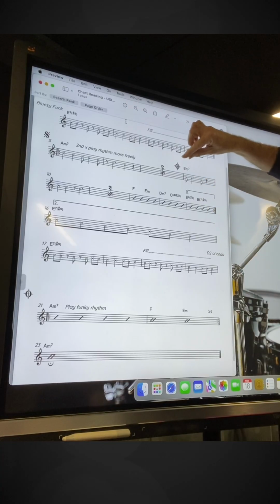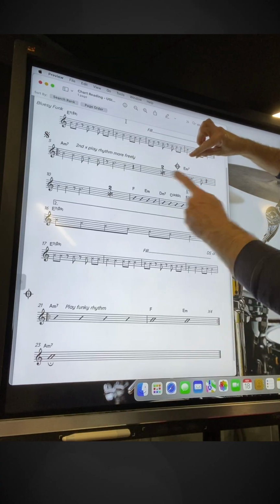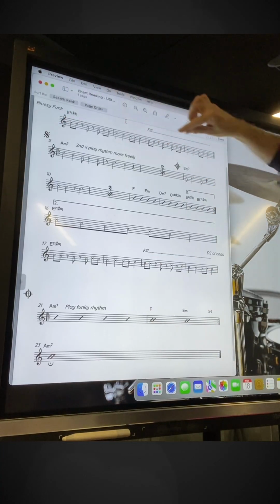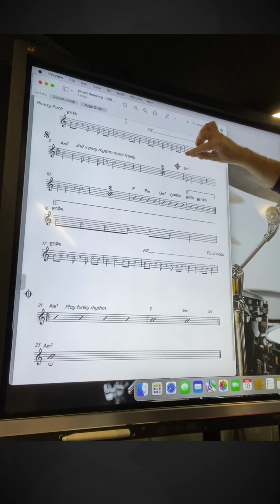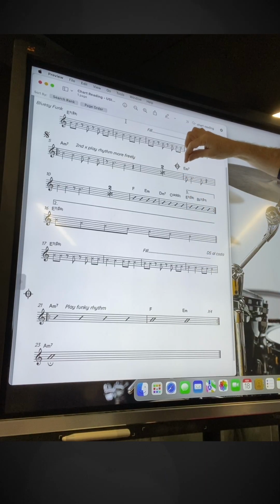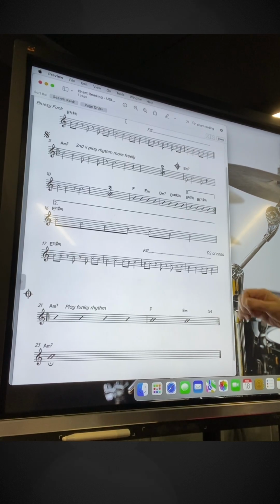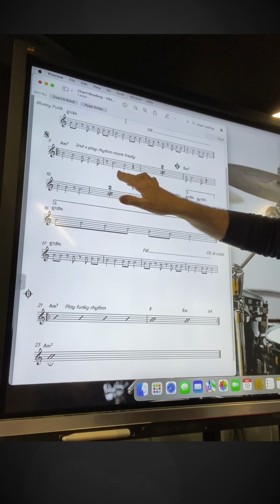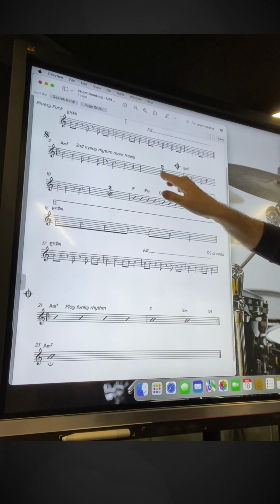That's a coda sign. So that means later on in the chart, when you come back to this section, you're going to take the coda from that point. And it's placed there, but it means at the end of this bar. It just means at the end of this bar, repeat. So you've had this da, da, da, da, da, da, da, and repeated.